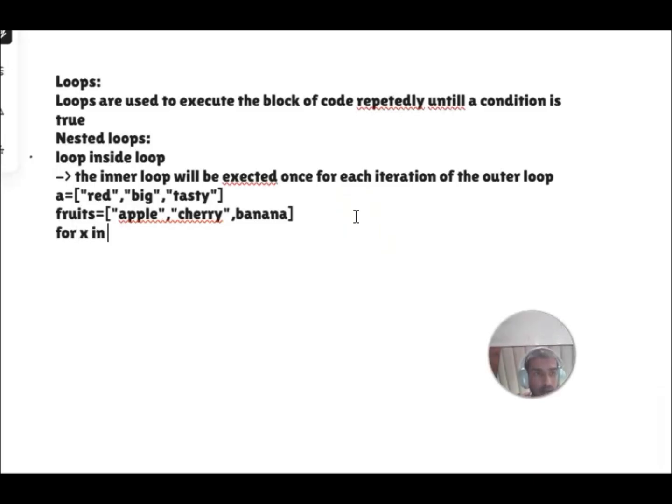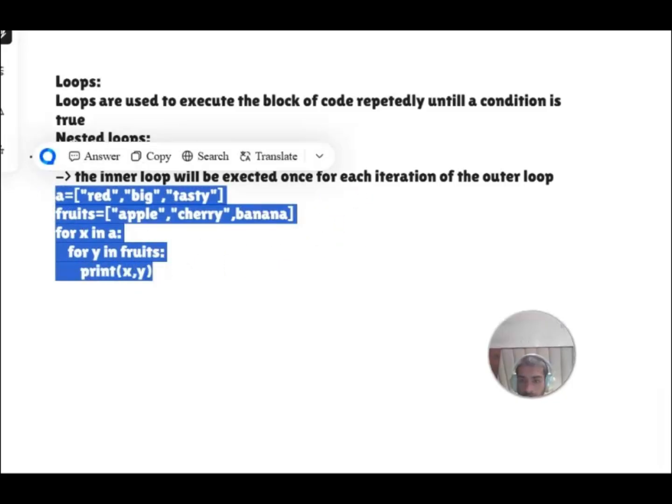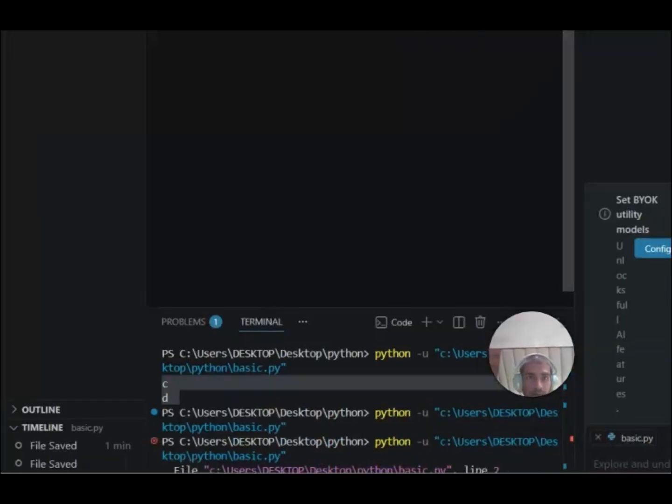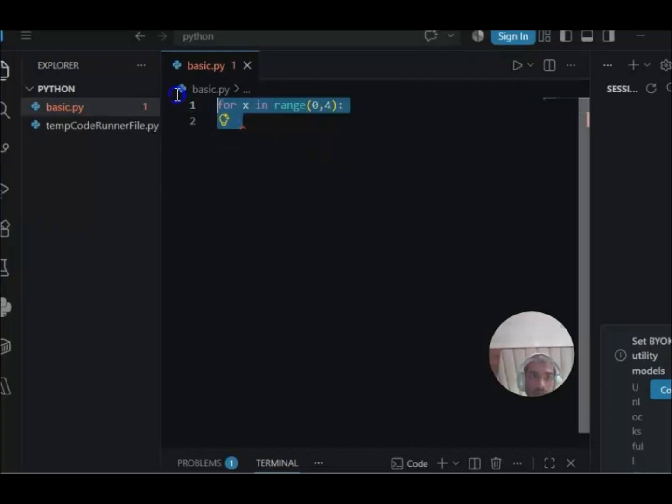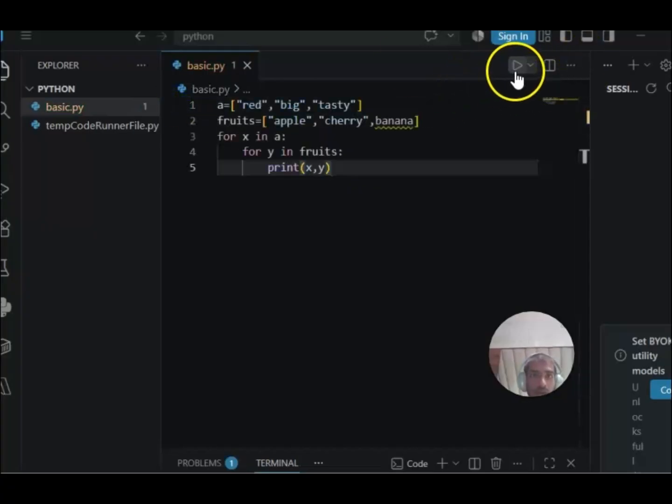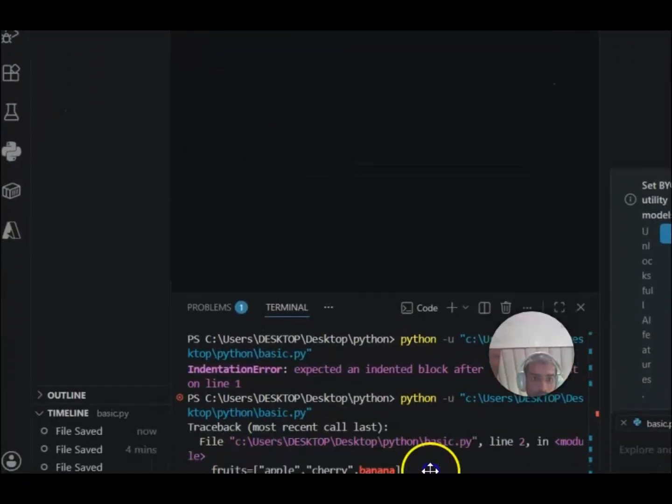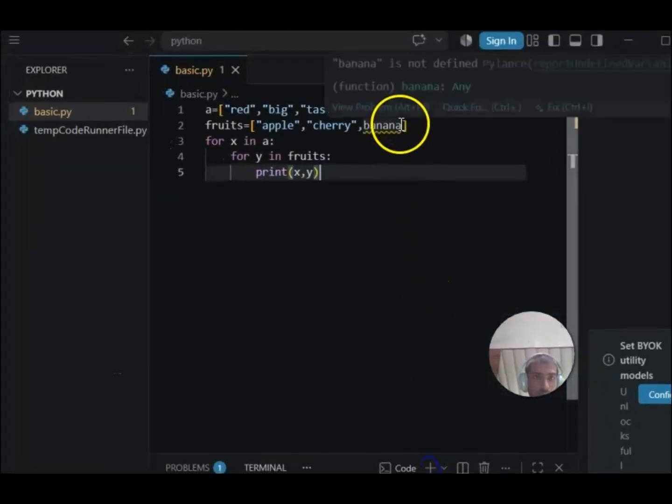Next, look here for x in colors, and for y in fruits, print, and run it. The inner loop executes once for each color.